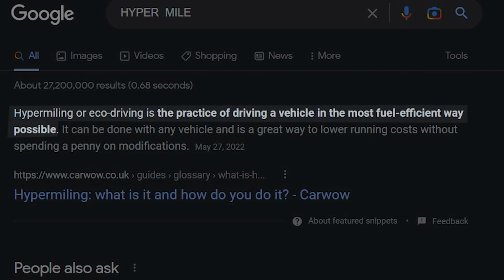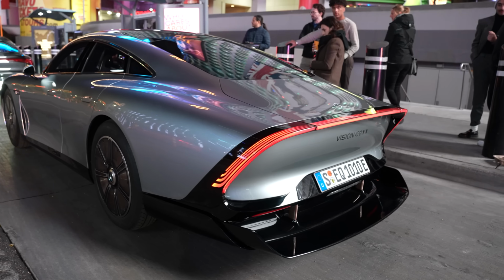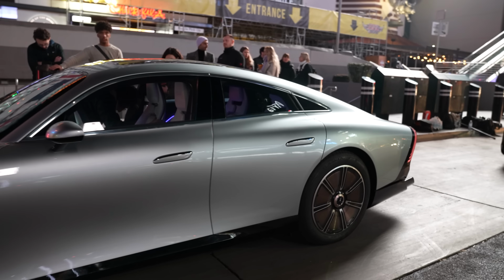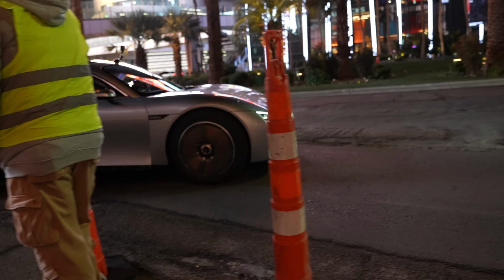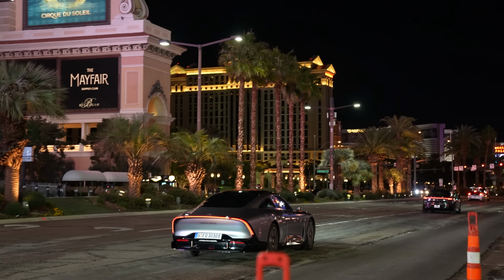There's a thing with driving electric cars that you may have heard. It's called hypermiling, and I've seen people do it with different electric cars. It's where you pick a road where you can drive incredibly efficiently. It's pretty flat, there's good temperature, so you don't have to use the AC or the heater, and you can drive for hours and hours at maybe 10, 15, 20 miles an hour. From that, you can take a car that has 300 miles of range and possibly get to 1,000 miles on one battery. My guess, and I don't know what Mercedes-Benz would say about this, is that you could get to like 2,000 miles. Honestly, I bet 2,000 miles is realistic for a hypermile with a car like this.